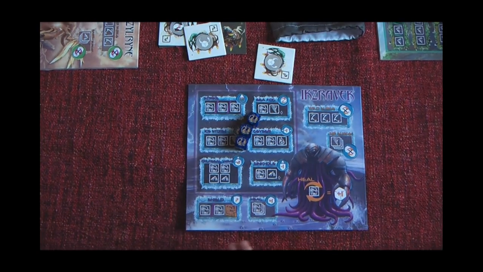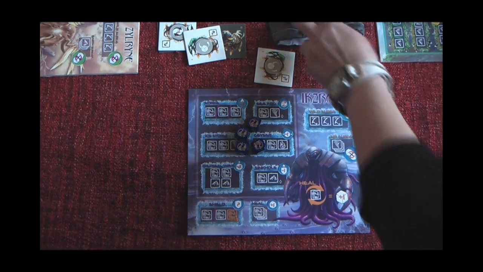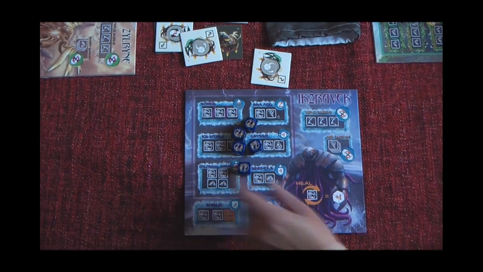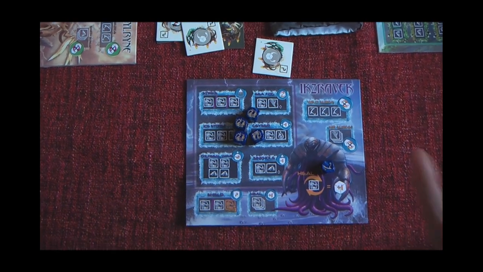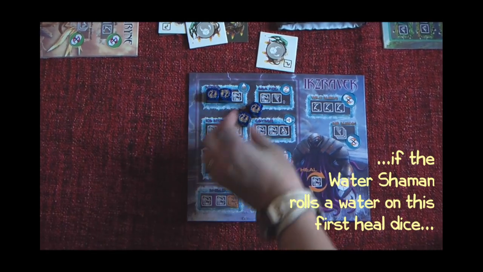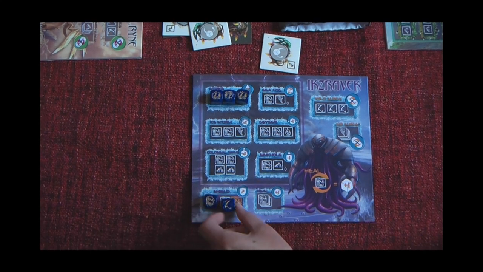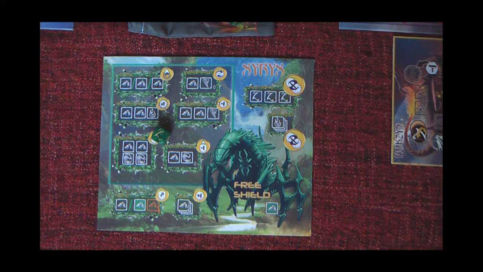Water, on 4 dice, manages to roll all waters. Now, Water's special Shaman ability is to potentially heal a second time, so the healed dice is rolled, and fails to heal a second time. They would have done so if another water symbol was rolled. A strike on Earth, and this Shaman is out of the game.